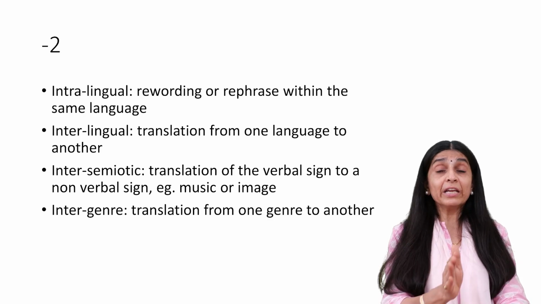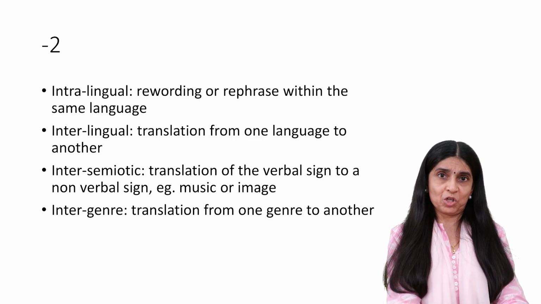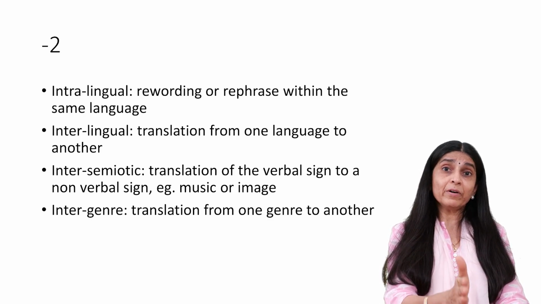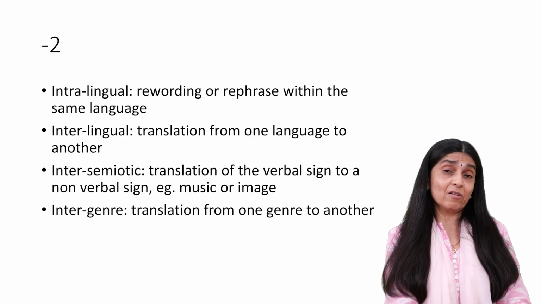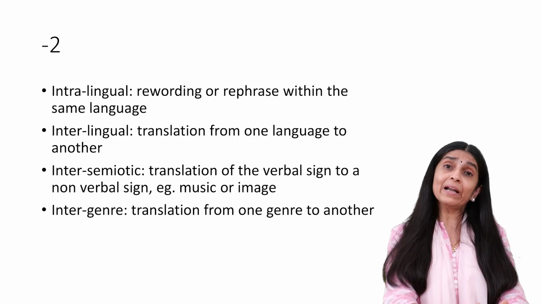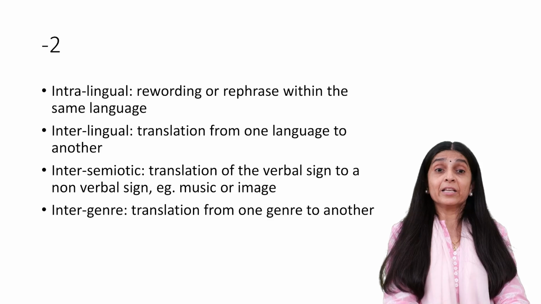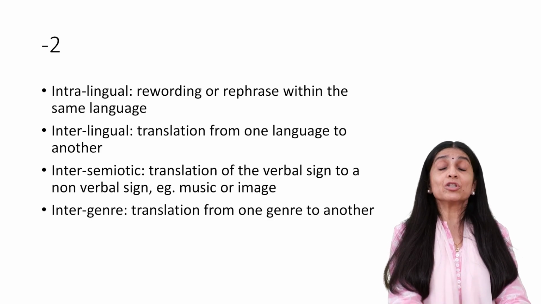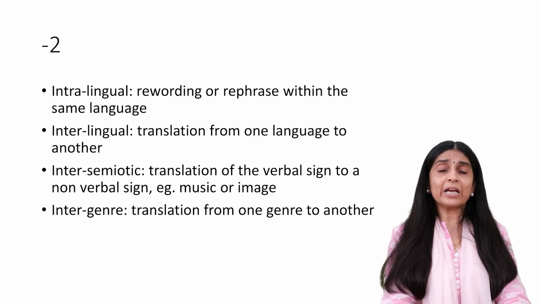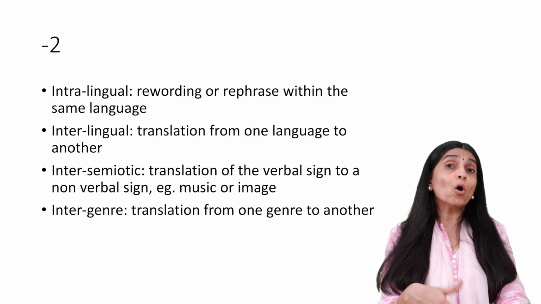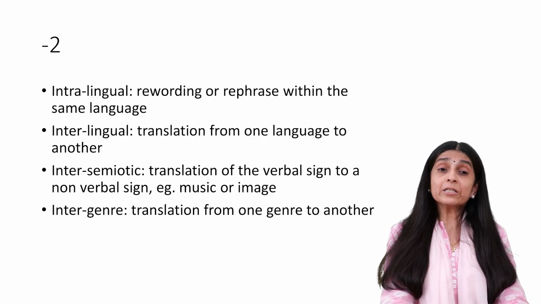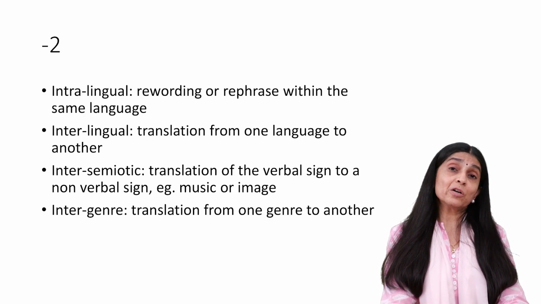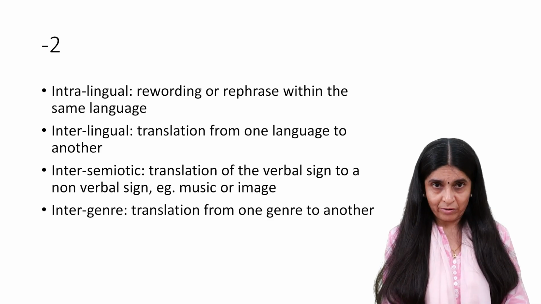Intralingual translation is a rewording or rephrasing within the same language. Interlingual translation is a translation from one language to another language. Intersemiotic translation is the translation of a verbal sign into a non-verbal sign, such as music or a picture. Inter-genre translation is translation from one genre to another genre.